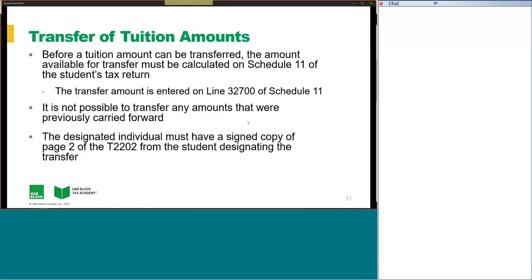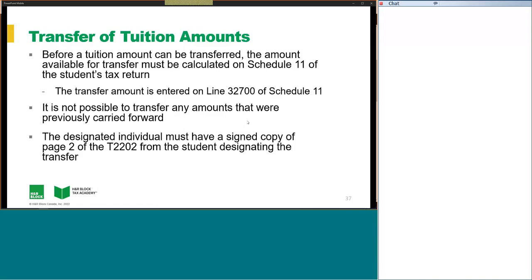And most of the time, if you audit them and the student doesn't answer the request for info, or the parent who's received the transfer or spouse who's received the transfer doesn't answer the request for info, they will adjust all of the affected returns. So the student's return will get affected and have the tuition credits removed if they don't prove their tuition amount. And anyone who claimed a transfer will also have theirs removed, which means in order to fix it, we are now adjusting multiple people's returns. They get messy and they take a long time to sort out.